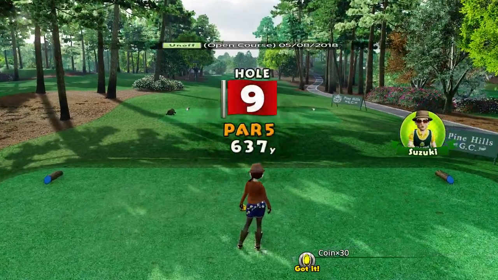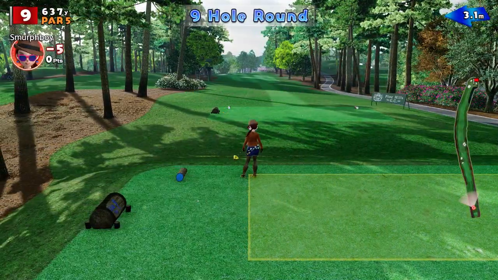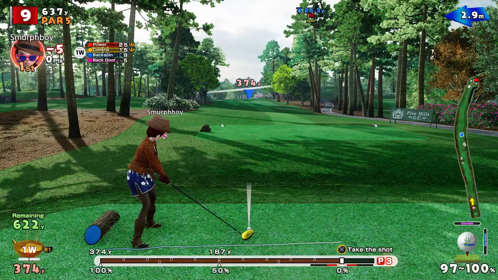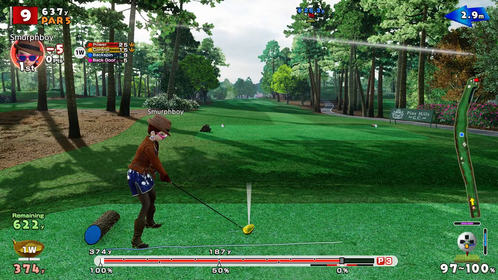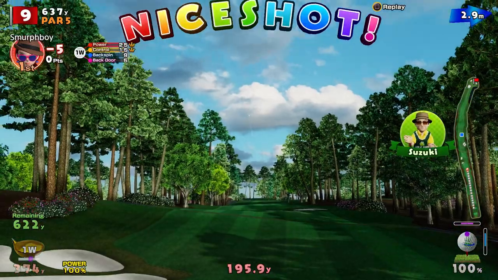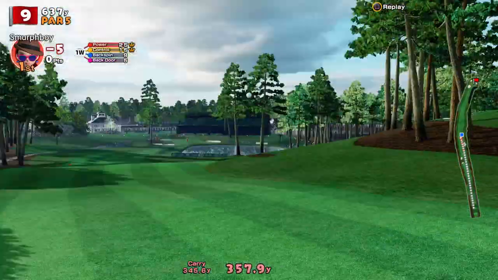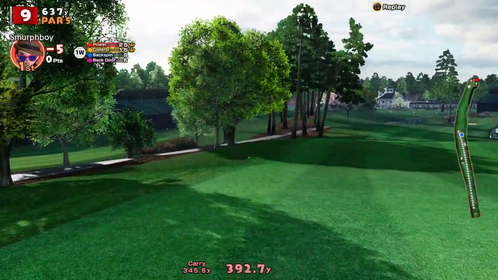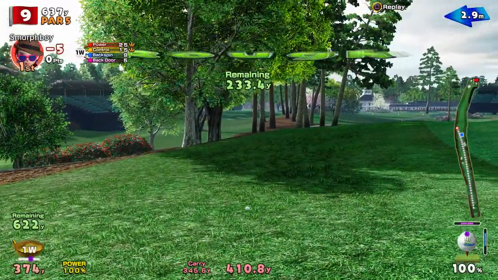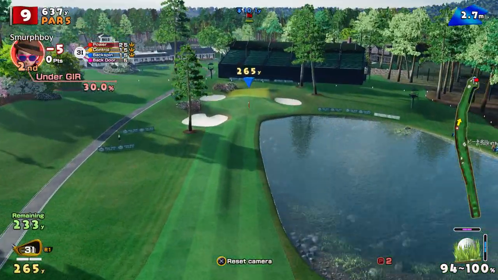Par 5 to finish. Hole 9 is just a par 5. Brutally long. 6.37. Just hit the snot out of it. Got the ultra top spin. Oh, good shot. Nice shot. Hopefully it doesn't run out left, which it's going to. That's a mistake. Second shot's 233. It's bad. It's a 3-iron anyway.